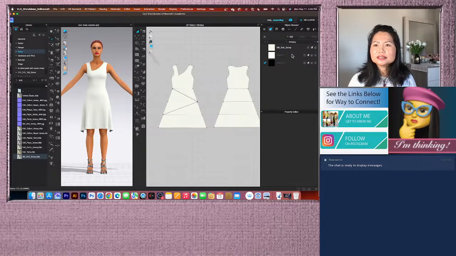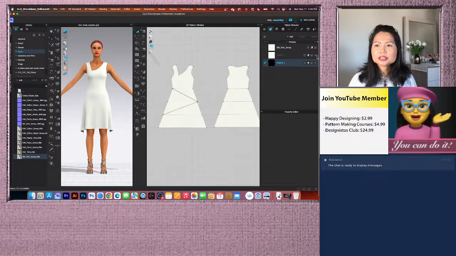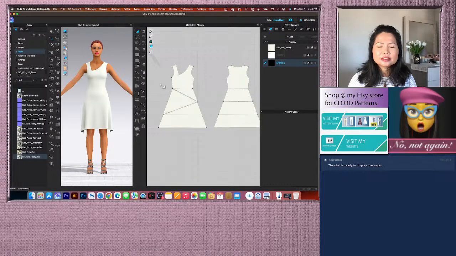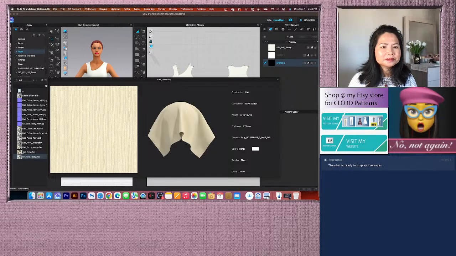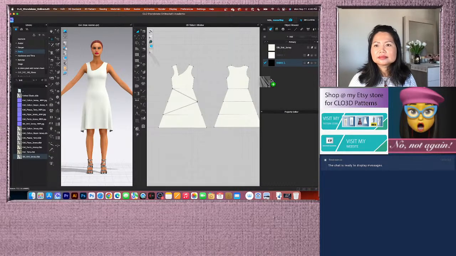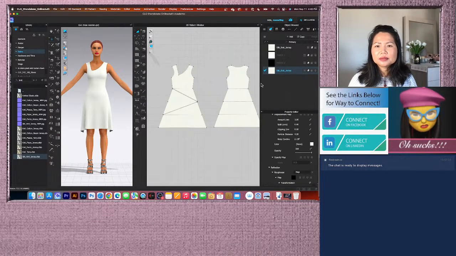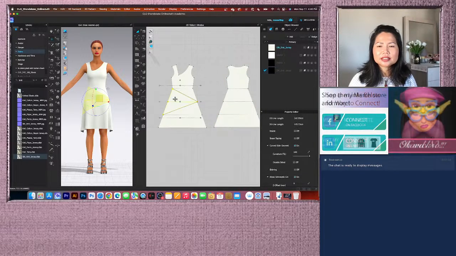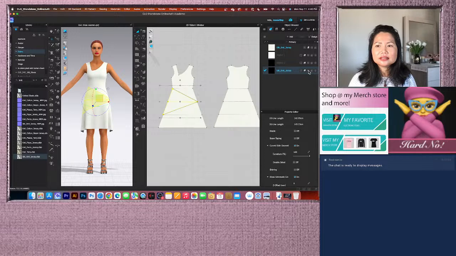Alright, let me delete that. Okay, let's try. And I'm going to click and drag here. Change the fabric to black once again. Click, drag. Come on, don't crash.